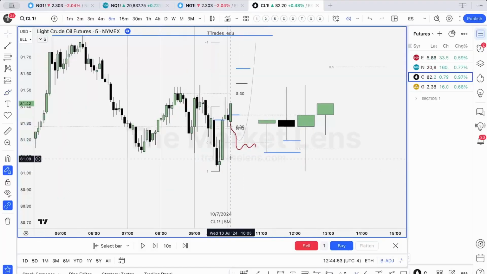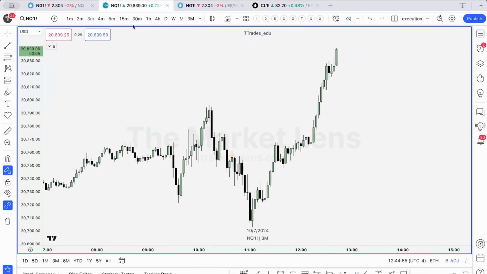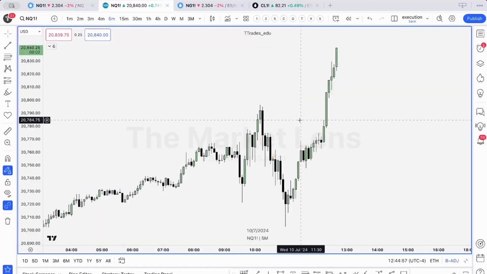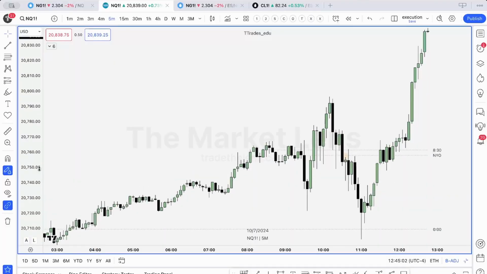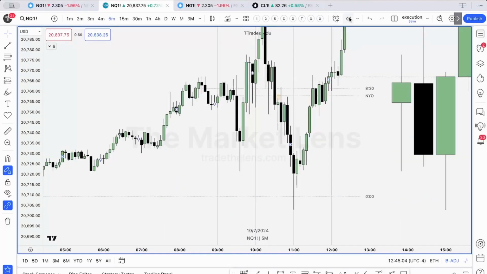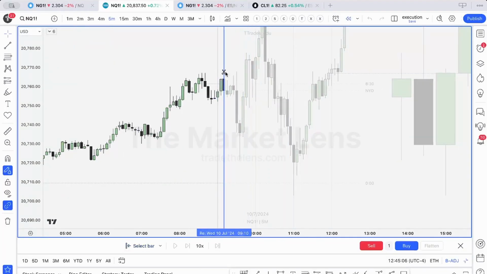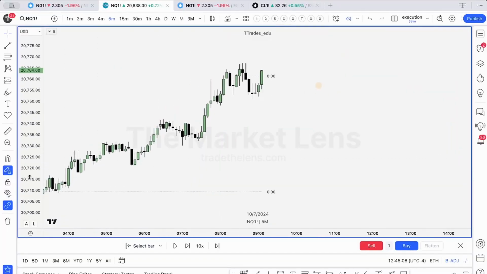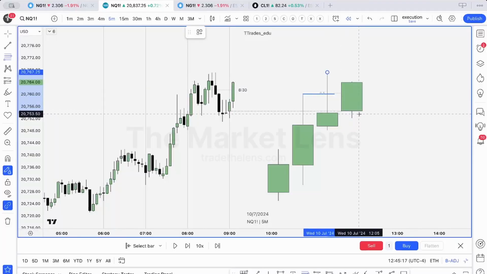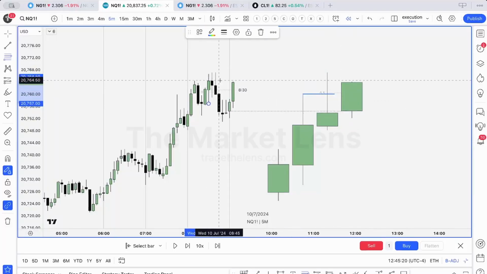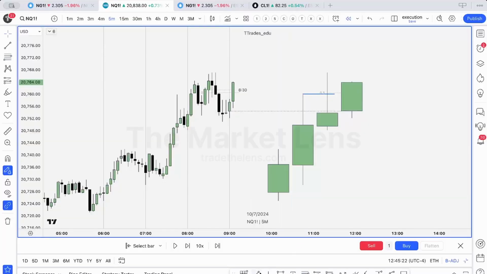And I think I actually had a great example of this. Let's go to NQ 5 minute. Let's pull it up. I think it was like right in here somewhere. Right there. Let's go ahead and pull this up. So right here, you can see we have a candle 2 closure on the hourly. And then if we're marking out 0.5 of this wick, we want to see it be respected, as well as 0.5 of this opposing candle, right? Because this is our change in the state of delivery on candle 2.